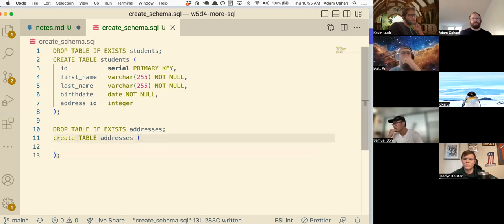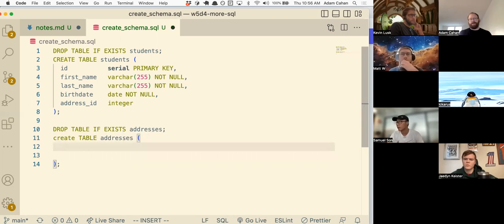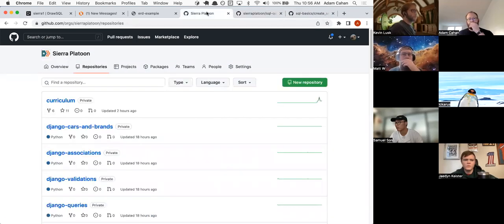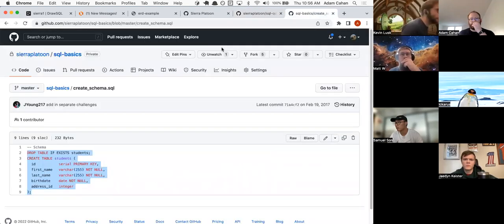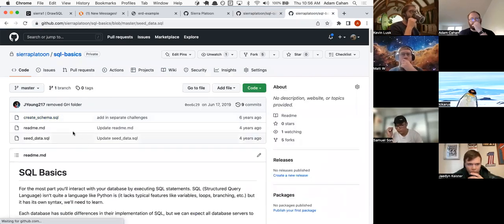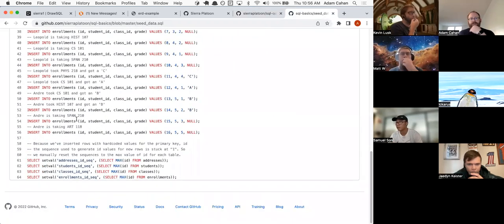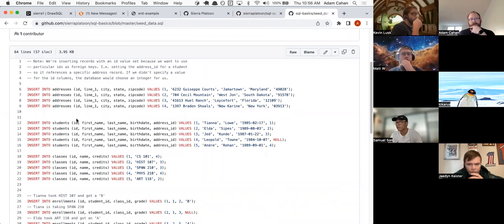And what fields do we want here for addresses? We probably need zip code, right? What did someone do as a zip code? Oh, there's a seed file with all of the inputs. Yeah, and if you don't match it, then you'll have problems with the seed file later, as I discovered yesterday. Got it. That's a good call. So this looks like inputs: ID, line one, city, state, zip code.